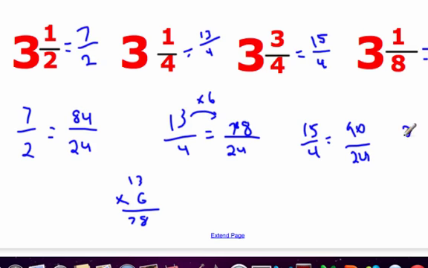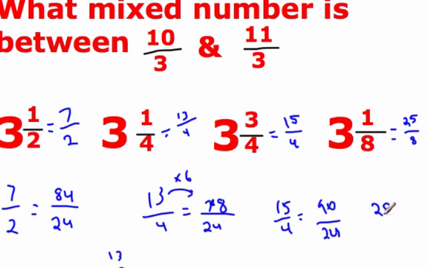But 25 eighths, that's the last one. I think this one's a little easier to do in my head because 8 times 3 is 24. And more importantly, this top factor, I know my 25 table is pretty good because 25 is a number we use so commonly in our society with the value of quarters, right? 25 times 3 is 75, 75 24ths. Now the last thing we've got to do is make sure that we convert these numbers up here to 24ths. So 10 thirds, we'd multiply by 8, right? So it would be 80 24ths.